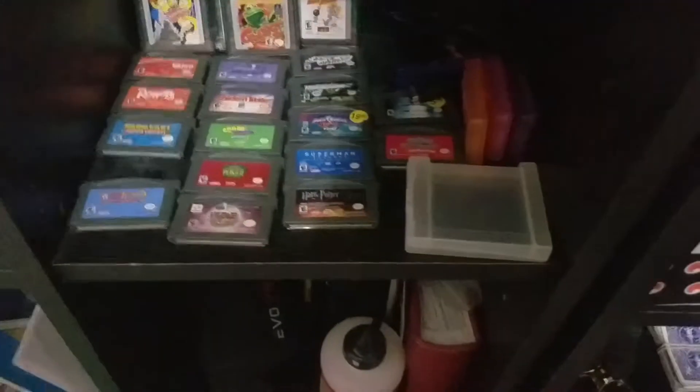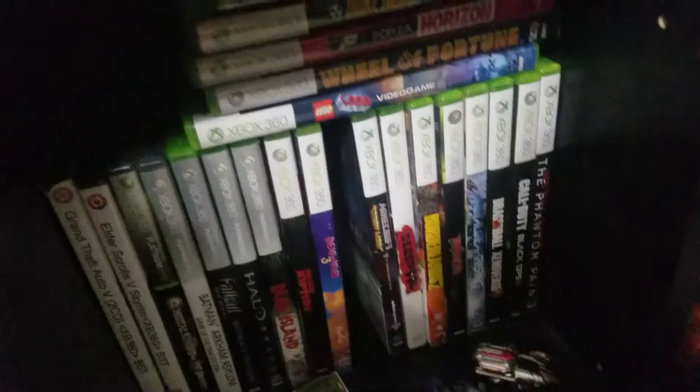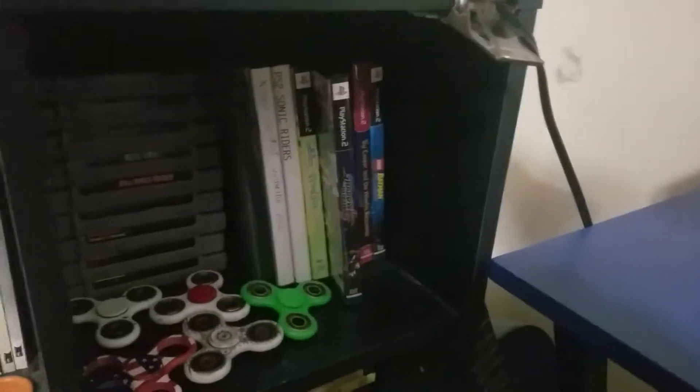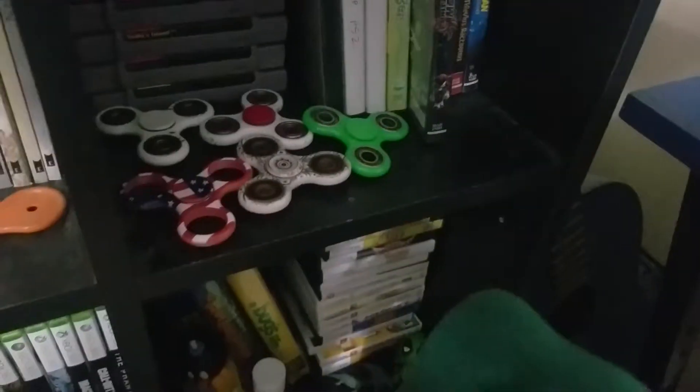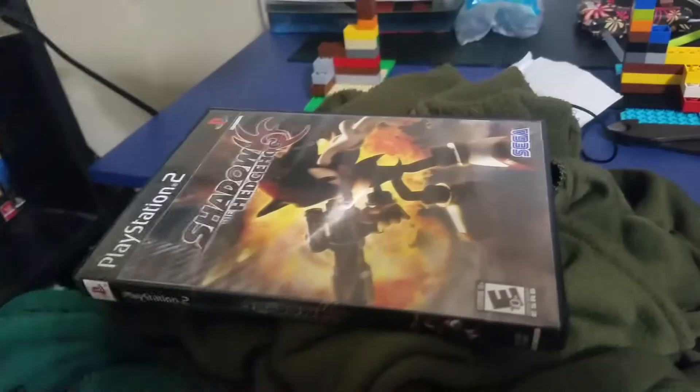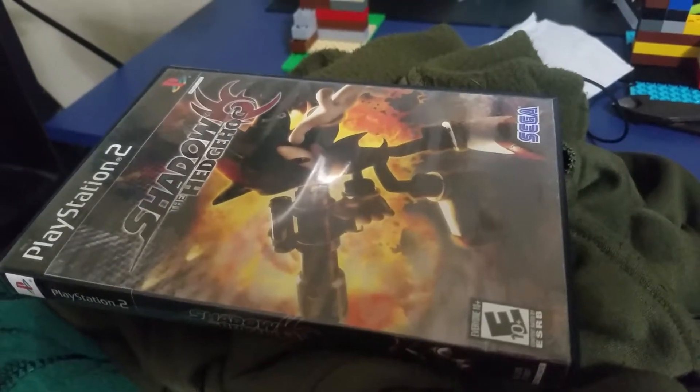I got the other Game Boy Advance now, so I have both versions. Here's all the games that I have for those. Xbox games are over here, DS games are over there, and PlayStation 2 games are here as well. Shadow the Hedgehog — I just dropped those but I'll get them in a minute. And oh my gosh, fidget spinners — I don't know why I still have them, I just like to collect them, I don't even touch them. They're pretty. Shadow the Hedgehog — I'm going to be playing that. I probably won't be doing videos on it, but I do want to play it pretty soon.